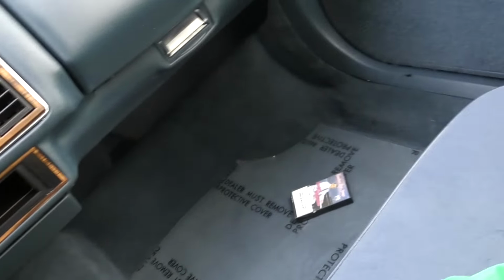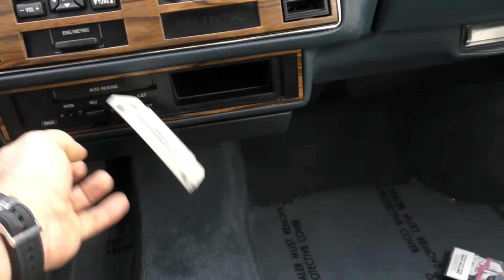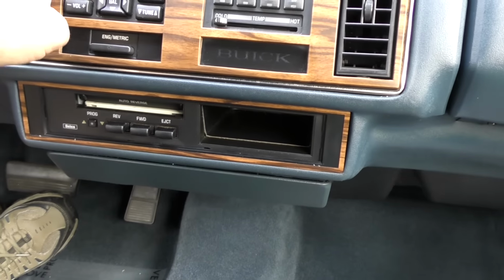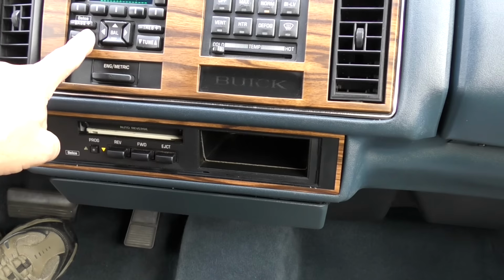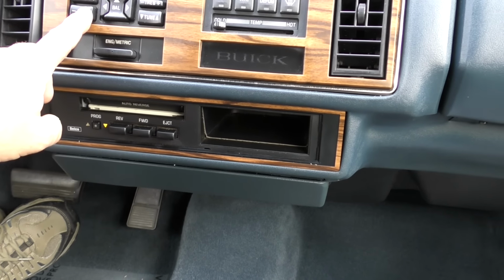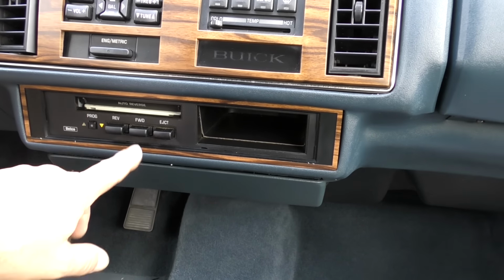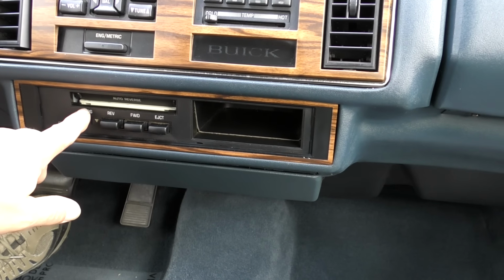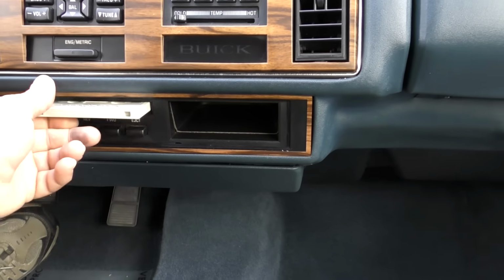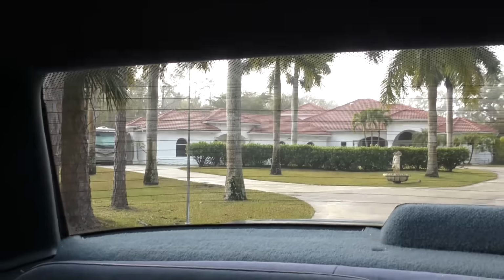But let's see. I'm going to see if this thing works. We're going to put in Johnny's greatest hits and see what happens. Oh, shit. Oh. It's okay, reverse. No, it only plays a 4-hour program. What is this, nothing? Oh, wonderful. Yeah, that's just terrific. I don't know if that's because Johnny sucks, or let's see, try something else. I want to try Roger. Let's put on some Elvis. We'll see if this radio improves as we drive for a minute. Antenna back there, by the way. Yeah, that's very modern, 1988.